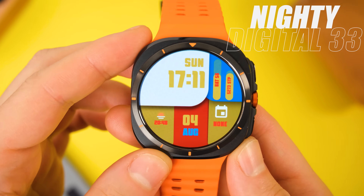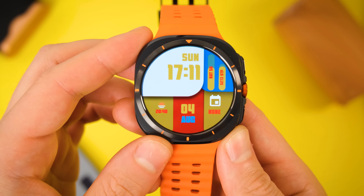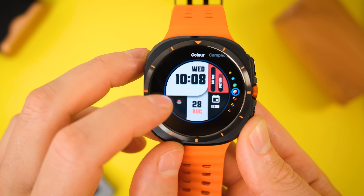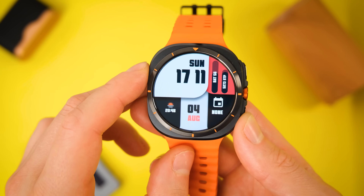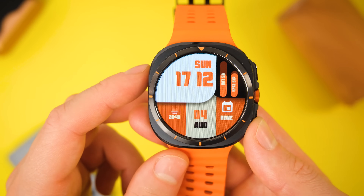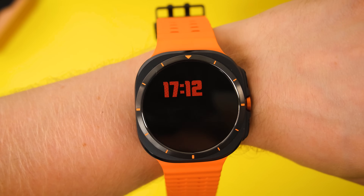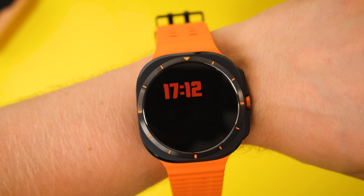This next watch face is super unique and a favorite of mine — this is the 90 Digital 33. It's more of an artistic, abstract watch face, but I have no doubt a few of you will really appreciate it. It's highly customizable so you can map your own app shortcuts and complications, but by default it comes with battery, heart rate, weather, and steps, along with shortcuts to things like your Google Assistant. It also comes with a really great set of color options. I was drawn to the overall design — I wasn't too keen on the default colors but did like some of the alternatives, particularly the gray and red ones, as it sort of matches my YouTube channel branding. The blue also looks really nice, and it does come with a really minimal always-on display option that just shows the time in digital format.